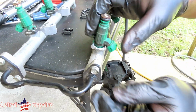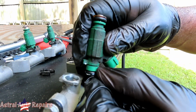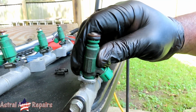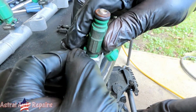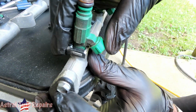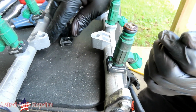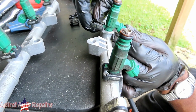Oh, man, you know what? I forgot to tell you one more thing, guys. Look at the body of the injector. You see that little indentation, that groove right there? That part of the clip has to go in that groove. So you got to make sure that groove is just up enough to go in there. Make sure it's just like that. Got to make sure that thing is locked in, or when that fuel pressure comes out of it, it will blow this thing right out of it. And that would be the funniest thing I've ever seen. So make sure you record it.